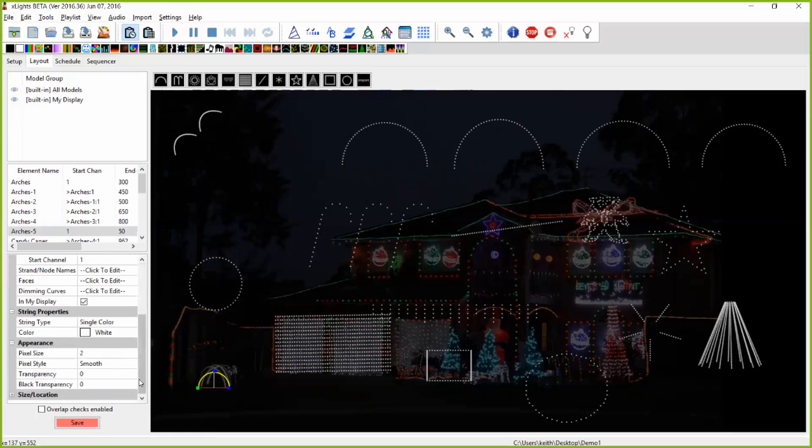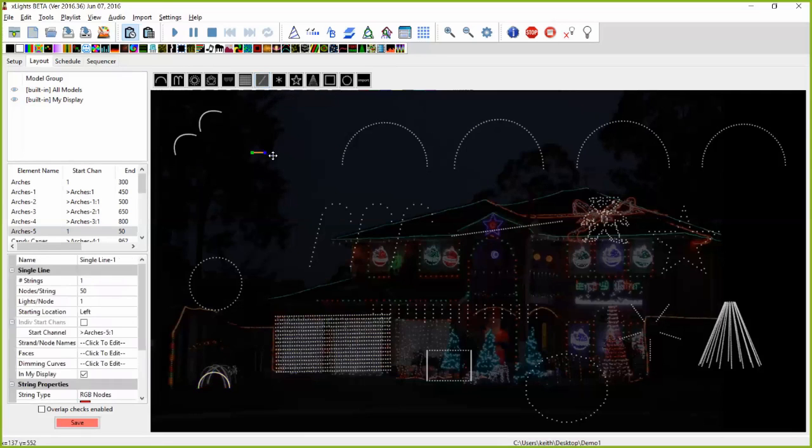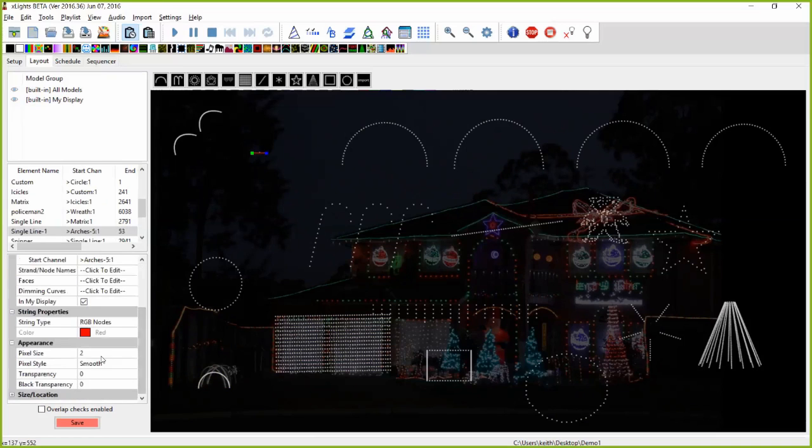Appearance just changes how xLights draws the dots. The best example of this is, let's say you're doing a flood, draw a short straight line. It's one string, but it's only 1 pixel. So now we just get the 1 dot. And then I come down here and I make it 66. So a nice big circle.